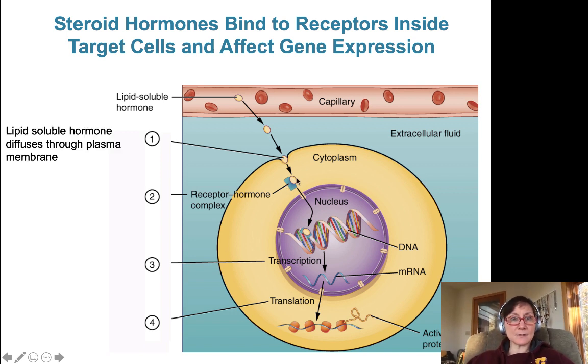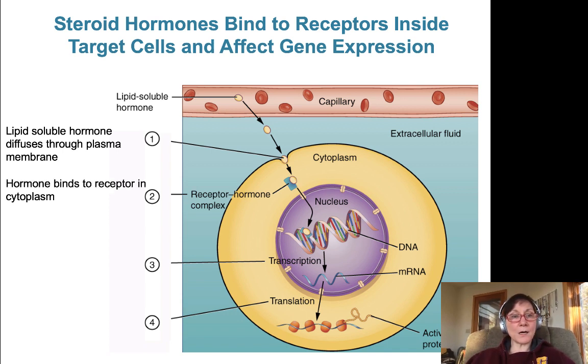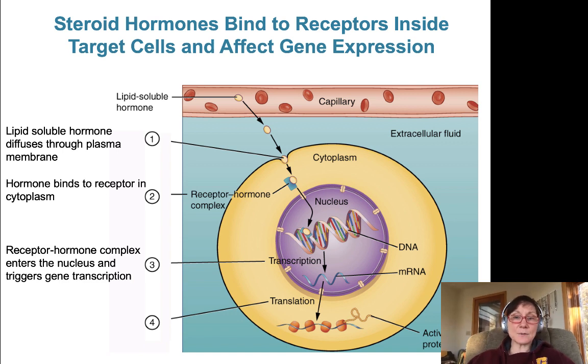Once it binds, sorry, I'm forgetting to pull up my text. So once it binds to the receptor, the hormone-receptor complex is then going to enter into the nucleus. And in this case, it's going to trigger gene transcription. You can see that right here, and that's in part because it's binding thanks to a zinc finger, which you should have done some reading on in your book and followed your reading guide along.